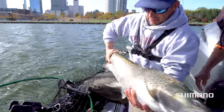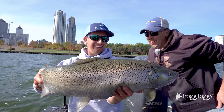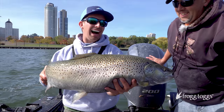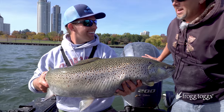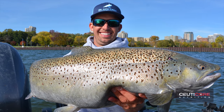Yeah. Oh, look at that tank. That's a tank. Oh, bro, he's heavier than the other one. Back to back PB browns in the high teens, low 20s. Are you kidding me? World class, man. World class, bro. On a crankbait, too. On artificial. Casting. Look at that fish. We'll get, guys, a quick pic and then we'll let her go. Yeah, let's do that.